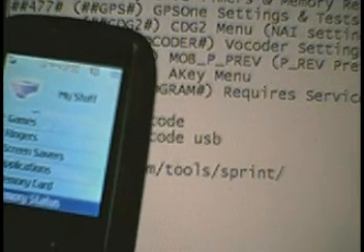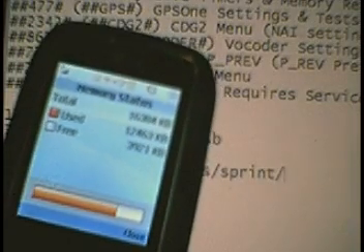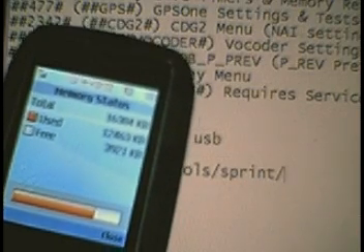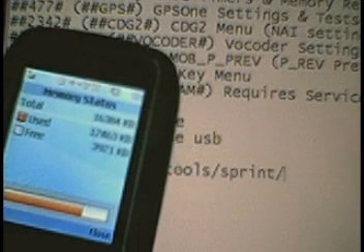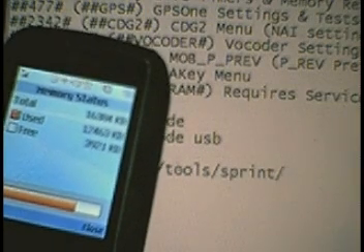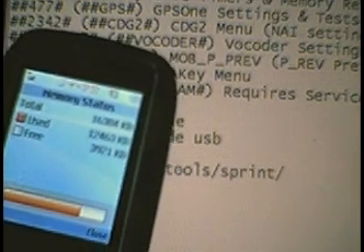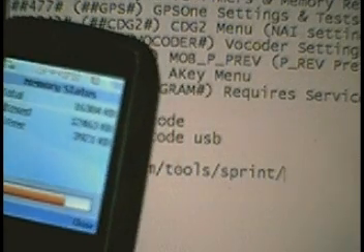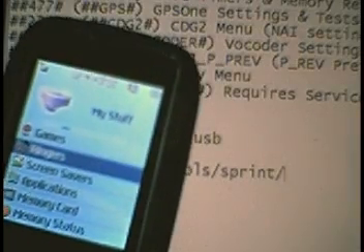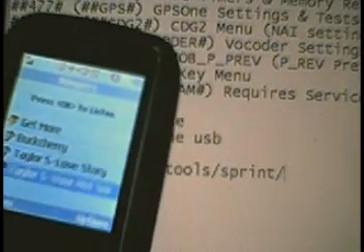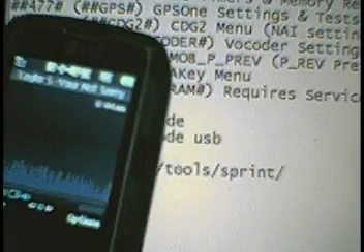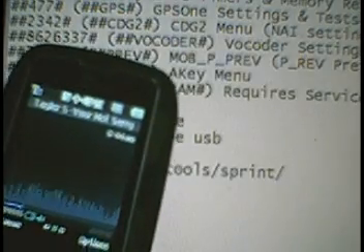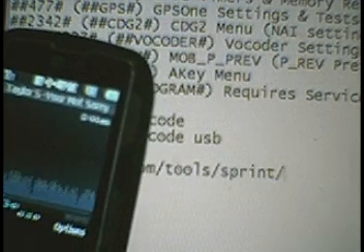Just do be careful with ringers and stuff like that, because the phone only comes with 16 megs of internal memory. And when you get the phone, even if you have nothing on it, it uses up 6 megs already. And as you can tell, I only have 3.9 kilobytes. So do be careful, because your ringers actually take up a lot of space. Like a 30-second Taylor Swift You're Not Sorry segment is like 400K.